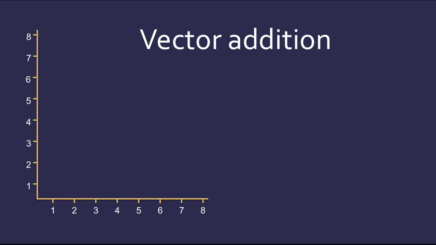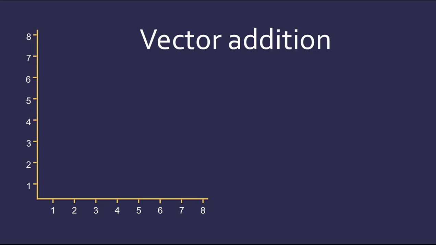In the last slide, we looked at describing vectors as the sum of unit vectors i and j. In other words, we can describe a vector as the sum of two sets of vectors. One set is the number of unit vectors in the x direction, and the other is the number of unit vectors in the y direction. In essence, we're just adding the two sets of unit vectors. That adding process can be extended so that we can add together any two vectors.